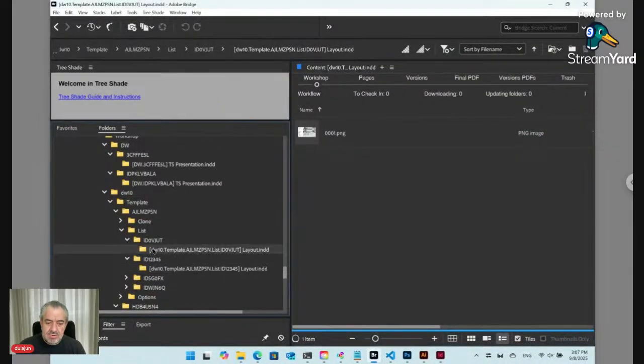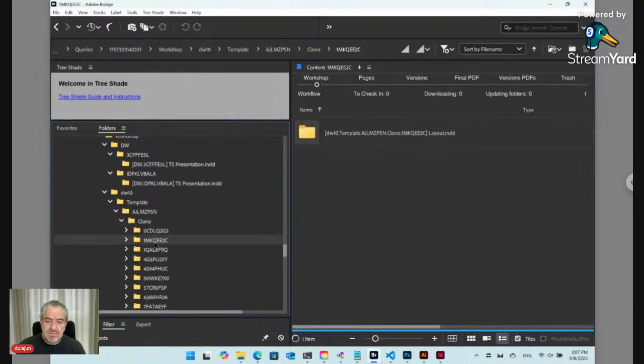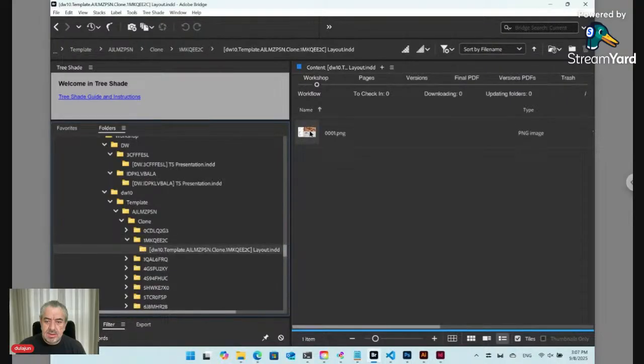So all these folders in queries represent the location of the photo. And if you double click on the image, instead of opening the image, the InDesign document at that page will be opened.